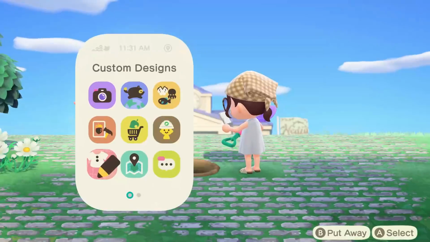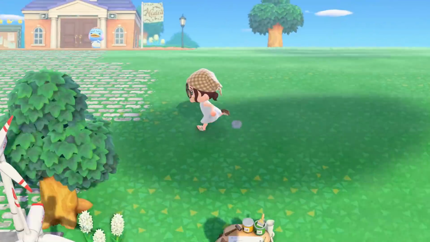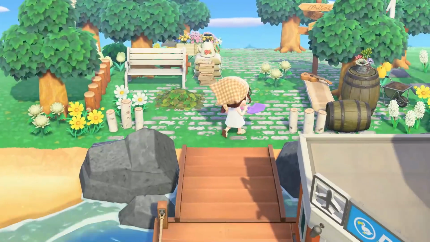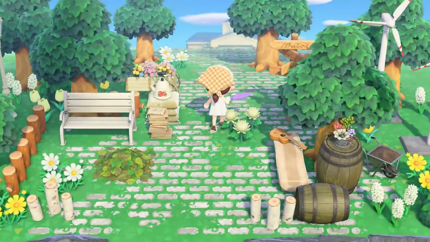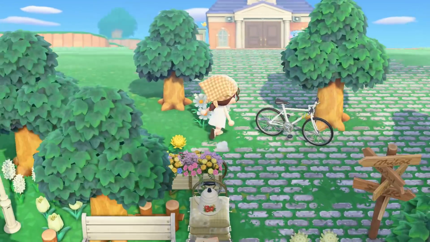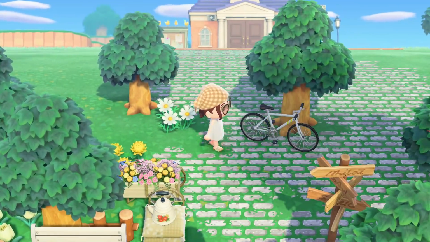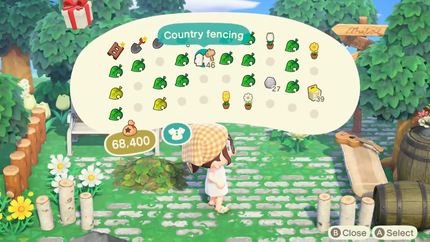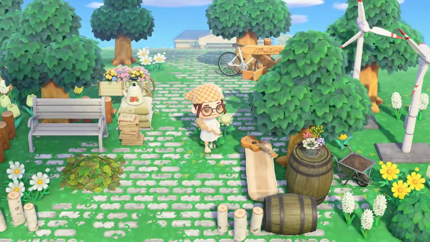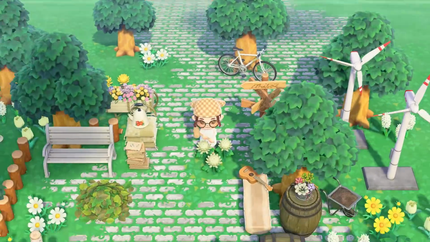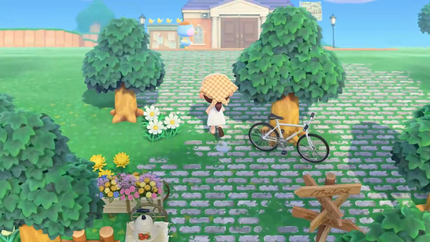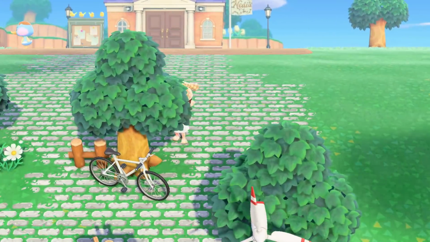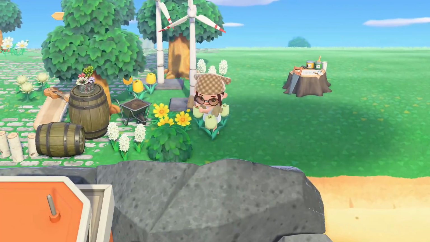One of the biggest changes I made to the entrance was adding this tree right in the center of the pathway. I love the way this turns out. I feel like this was the most impactful change because it really just adds something to look at right in the center rather than being completely open with nothing there. I add a bike in front of it, of course, and then just some fencing to kind of carry on that country fencing throughout this build. So I'm gonna let you guys watch me finishing up here. We are almost done, and then we'll come back with the finished product.